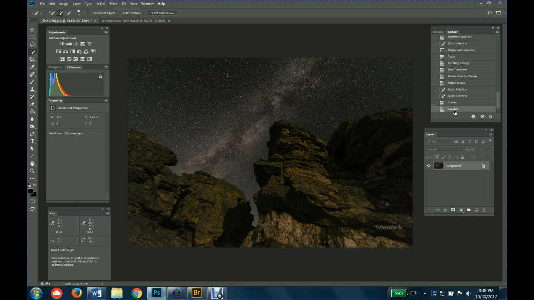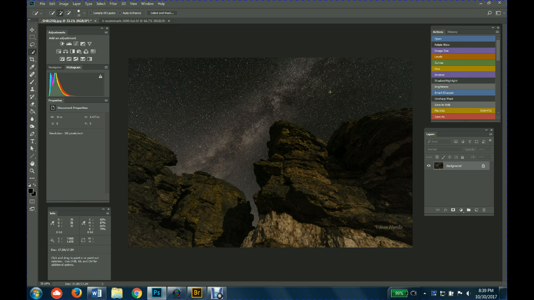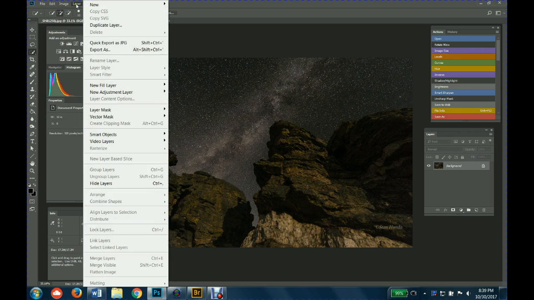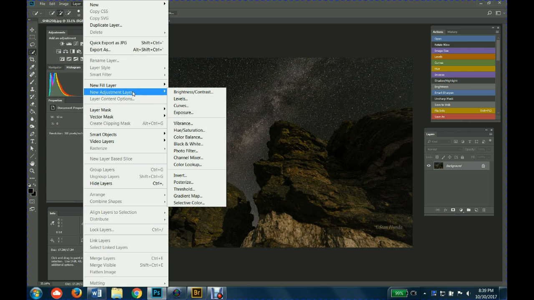Another way to do that is through layers, which I'll just briefly go through. It's something that helps to practice quite a bit on. Under layer, there's something called adjustment layer. What we're doing is the background image is something that we're looking at, and we could create a second layer that you could just work on that particular layer.